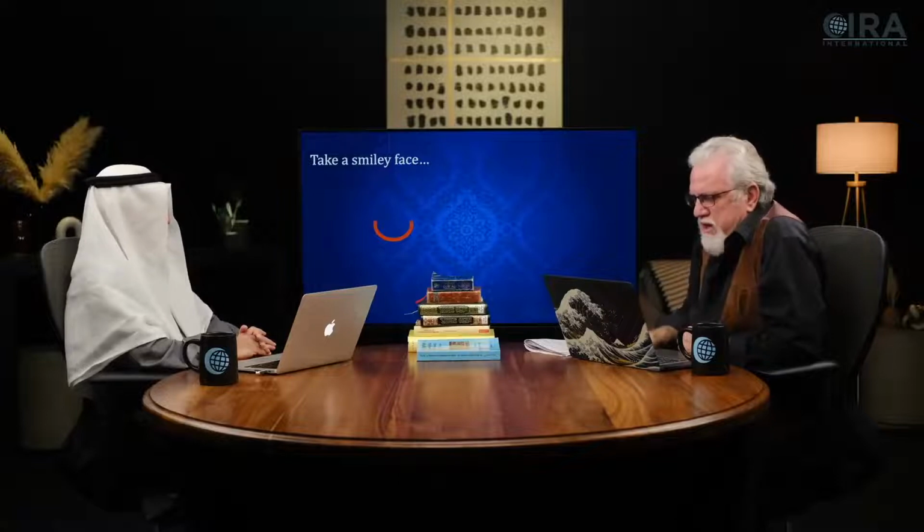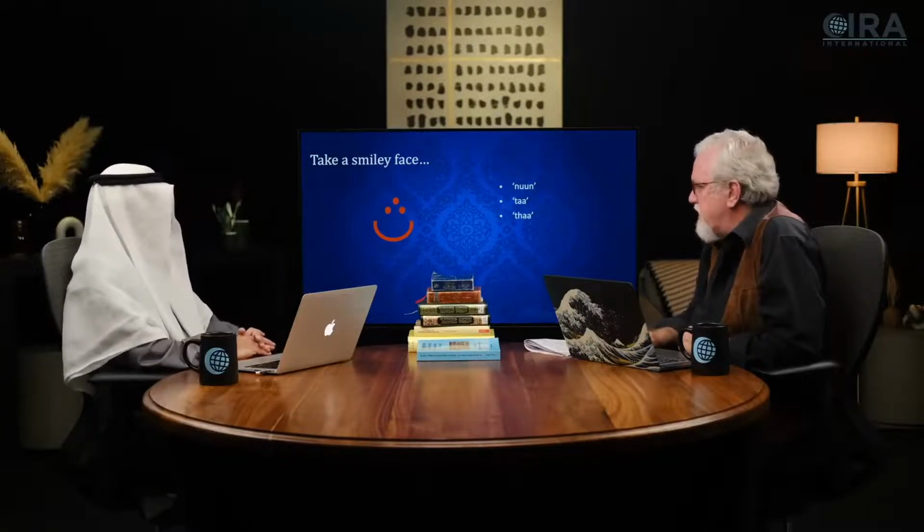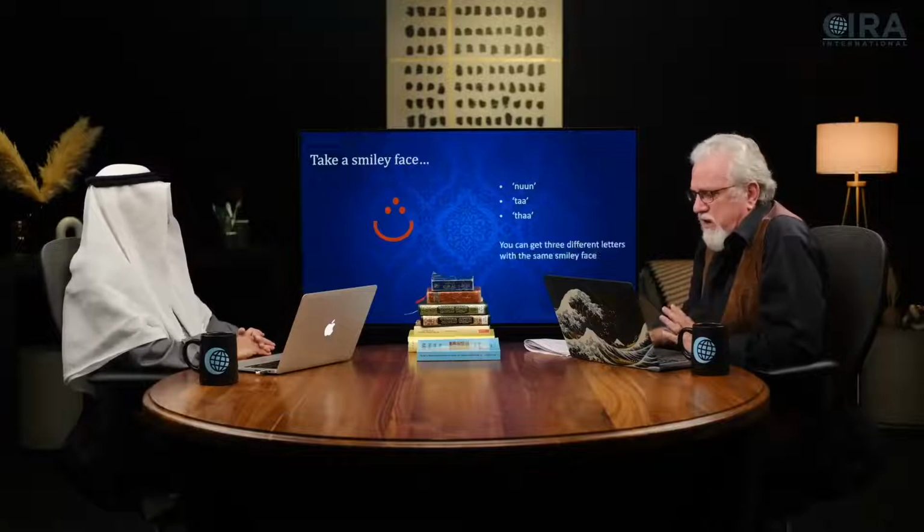Right. Here's the difference. And what I want to do is I want to just show you. So let's take a letter that's just a smiley face. Most of your Arabic letters, I call it a smiley face or a bowl shape. It's very simple when you do that. When you put one dot above it, what happens? This is noon. Okay. So that's like the N sound that we have in English. Right. When you put 2 dots above it, Ta. That's like the T sound that we have in English. When you put 3 dots above it, Tha, which is like the TH sound that we have in English. All right. So those are those 3, but we can go further. Yeah, you can get 3 different letters looking at just one shape.